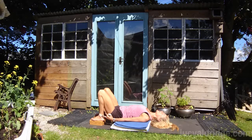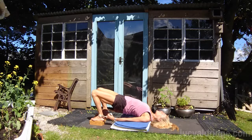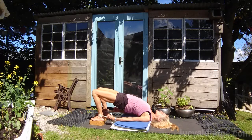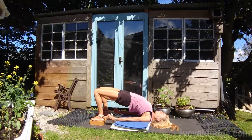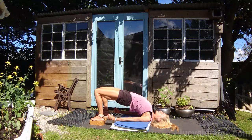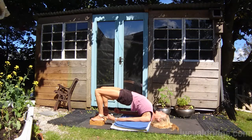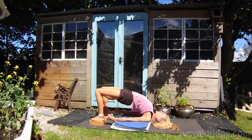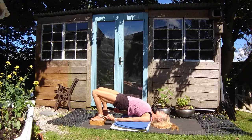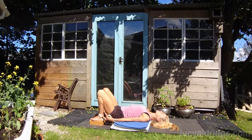So you're here, biceps turn from inside out, press down into the feet, unfurl through the tailbone towards the knees, make sure there's no compression in the lower back, and then you're moving the chest towards the face by digging the shoulder blades in and pressing the arms down. Get a nice opening through the body, relax the eyes and release the tongue. And then take the tailbone towards the knees, lengthen the spine, and down you come. Take some breaths.